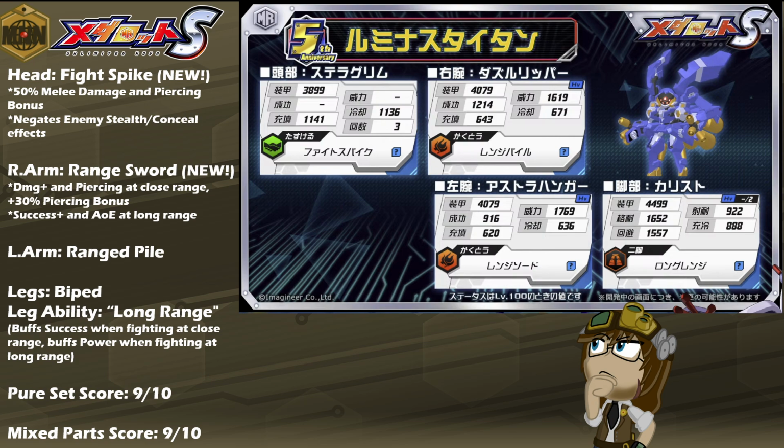The only real weaknesses I see here are the fact that he does have average heat and cool stats in the mid to high 600s, which isn't terrible, don't get me wrong. But with the success of 1214 for the right arm and a left arm of 916, he is going to be just a little bit blind on that leftward swing, so he is going to be relying just a little bit more on that success bonus compared to his right arm with ranged sword.